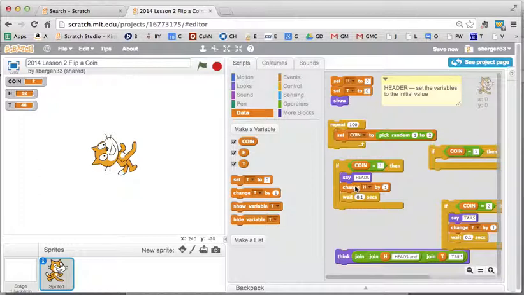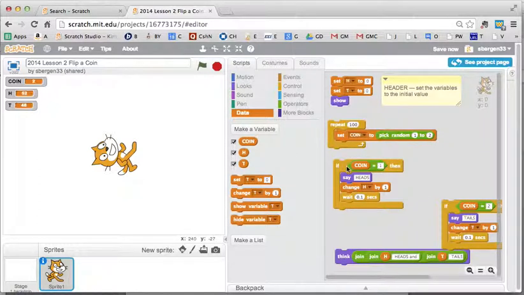That orange step, change h by 1, is the way you do a counter. You increase the variable h from whatever it was, starting at 0, to go up by 1. Very, very important in programming to know how to do a counter. Study it, practice it, and make it your own.